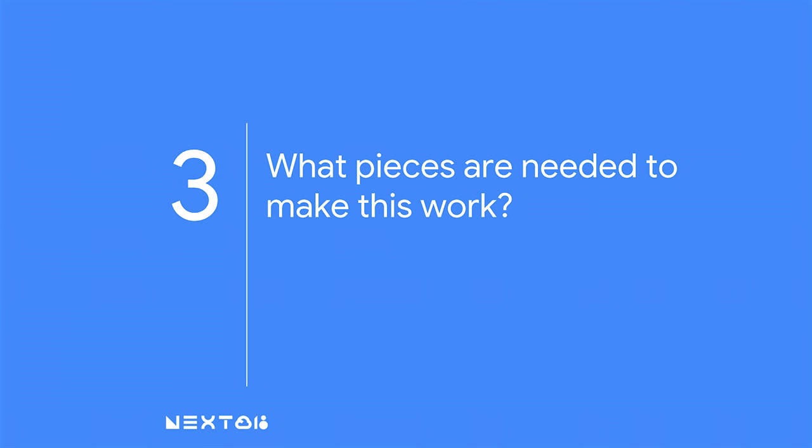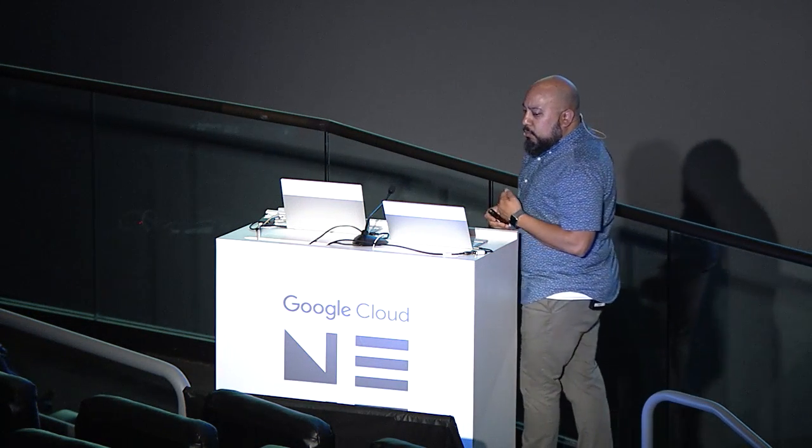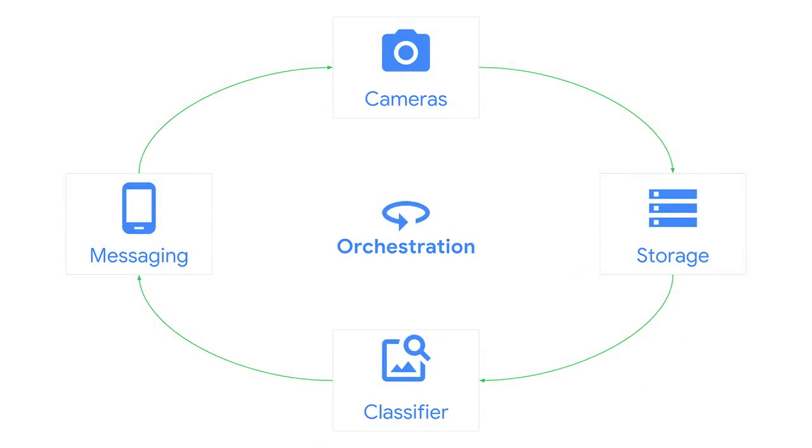All right, so we kind of laid out the challenge. We've kind of covered a little bit of the approach. Now, we know what our challenge is, right? So let's figure out what are the pieces we need to make this work. At a high level, let's talk about the major pillars here. So there's 5 major pieces.